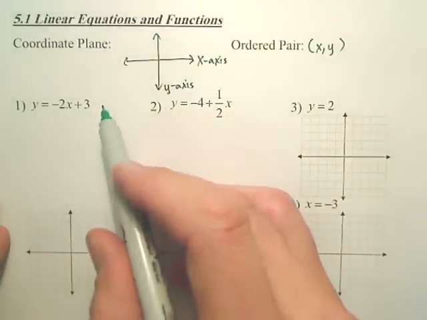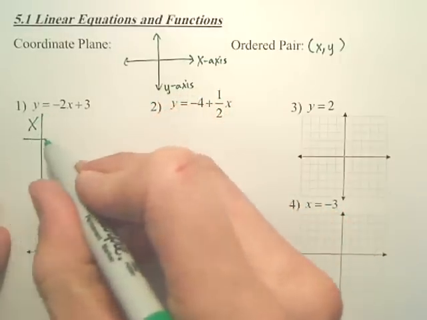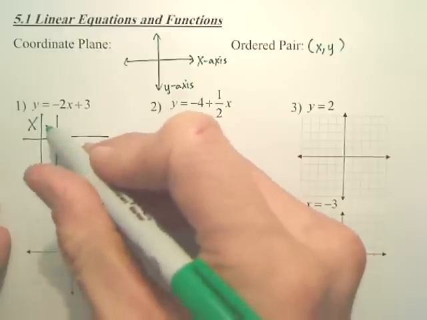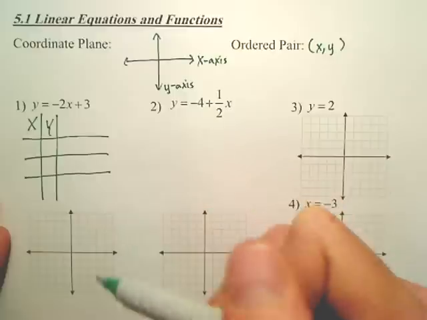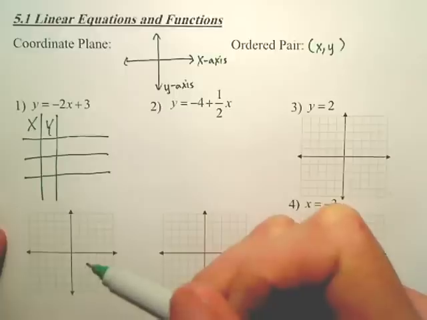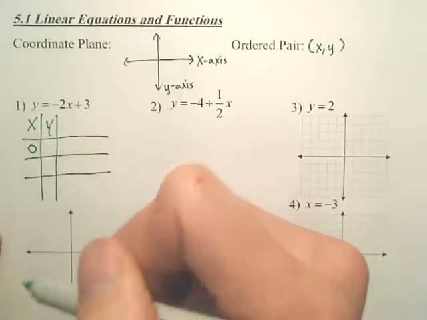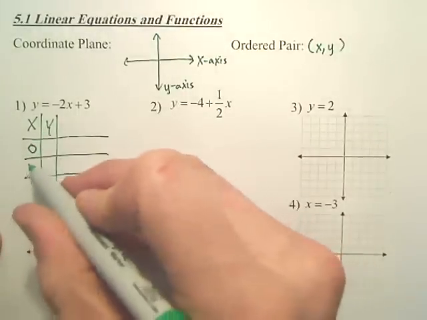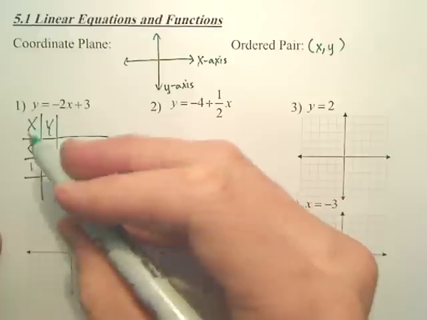Now, if I want to graph this graph, what we do is we make a table. There are shortcuts which we'll learn over time, but you make a table, and you're going to want 3 values to plug in. You're going to plug in 3 numbers into this equation. Now, the easiest number of all is 0. The second probably easiest number is 1. Your third number doesn't really matter. I just think the next easiest would probably be 2.